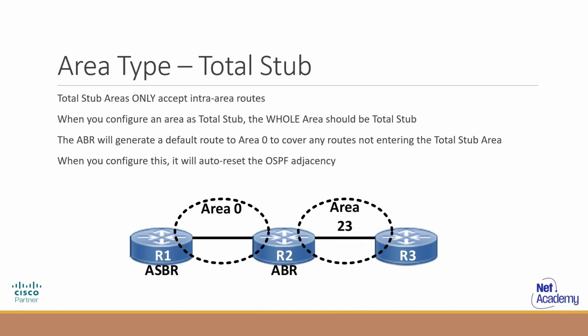So you can kind of see what happens here is I reduce the routing table even more. I only have my local area routes. Everything else, I just say default it to the ABR, right? You might ask yourself, why would we bother with stubs or total stubs?